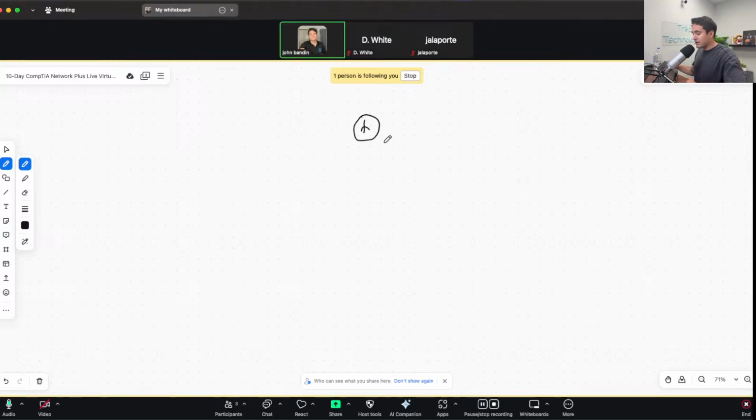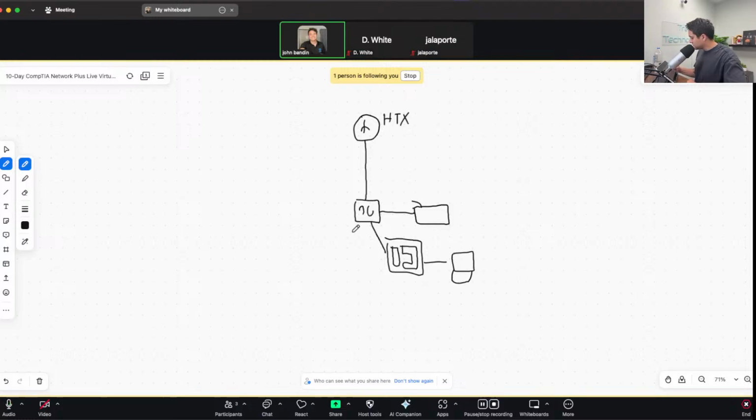So let's say I have a router here, and this is our Houston office. I think that's how you do Houston. And then we have a switch down here. And then we have our little office, so we have some printers, some VoIP phones. Connected are some laptops. We have a little access point. And that access point, actually I don't want to draw it like that. I'll draw it like this.